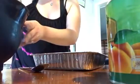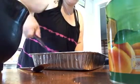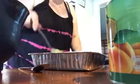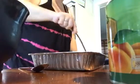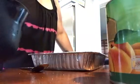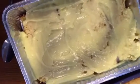Okay, next, we're going to take some of the vanilla pudding, and spread a nice layer on there. And I will show you that as well. Okay, so that's all I did. I just put some of the vanilla pudding on top of that syrup-soaked yellow cake, and now I will place the fruit, and then I will show you that as well.